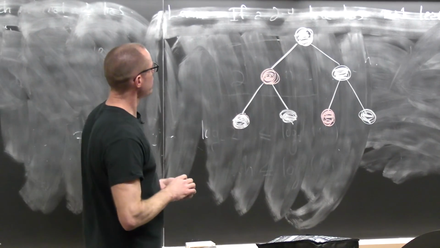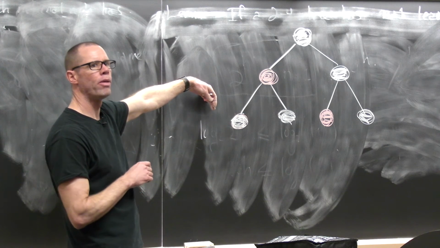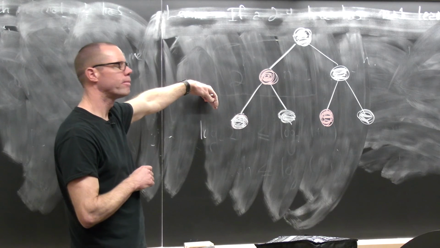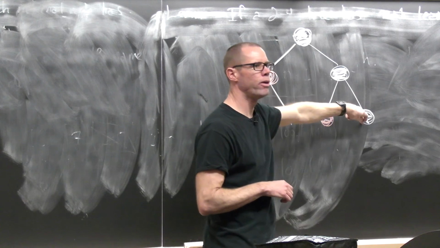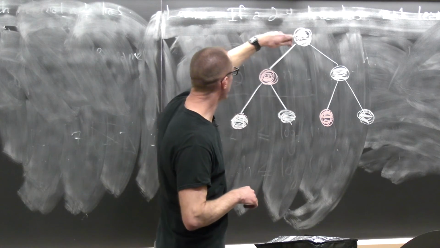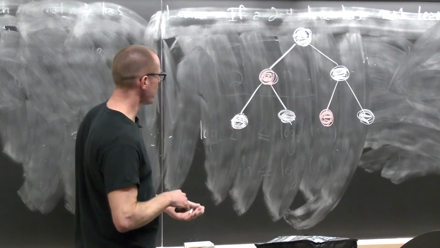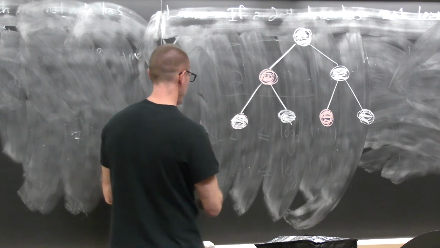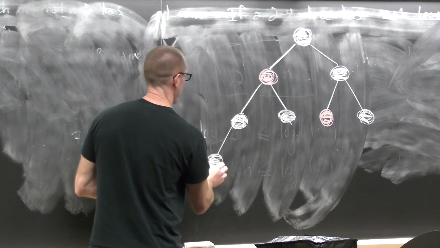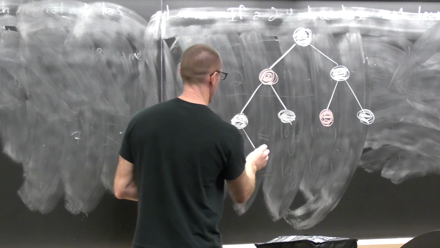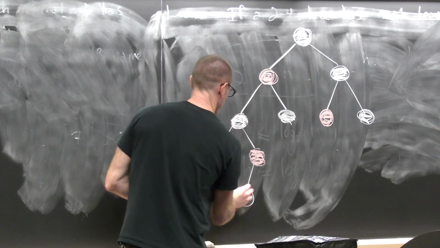So, is this a red-black tree yet, as it stands? What's wrong with it? Yeah, here I count 1, 2, 3 black nodes. Here I count 1, 2 black nodes only. So these things need to have more black nodes on their paths, so let's do that. So let's make sure we have 3 over here and really mess things up. We'll put a red node here, which then has to have 2 black children.